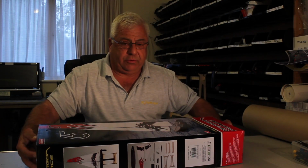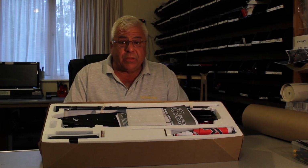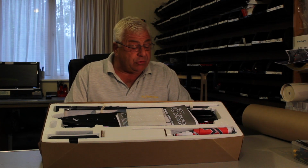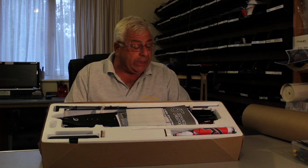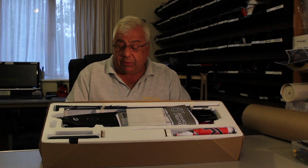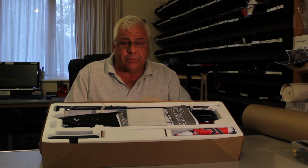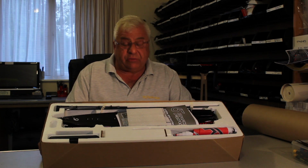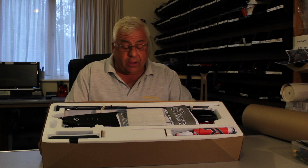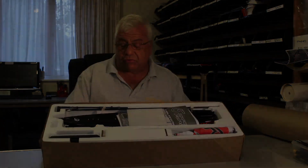Right, I'm going to open the box up now, just so you can see exactly what we've got in here. As you can see, most of the yacht is all constructed for you. So you've only actually got to locate the fin, ballast, rudder, make sure the radio gear is working, and slight construction on the rig. So what we're going to do is just go through the construction to make sure you know exactly what you're doing, and also just changing a few little items just to make it easier for the rigging. Also, we'll show you how to actually put the battery into the side position, and hopefully you can follow exactly what we're up to and get the best out of your Dragonforce radio controlled yacht.